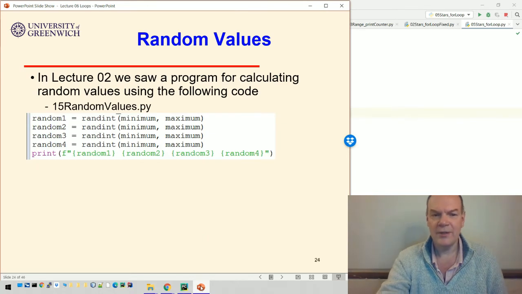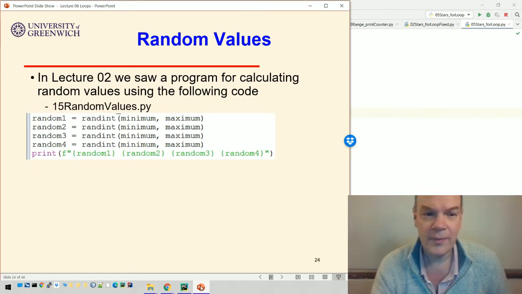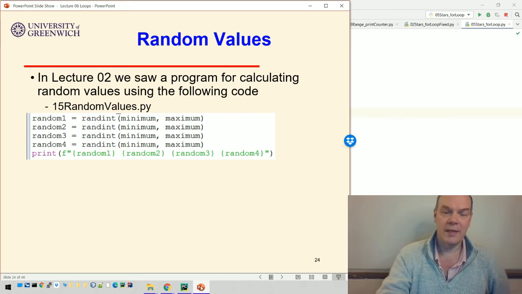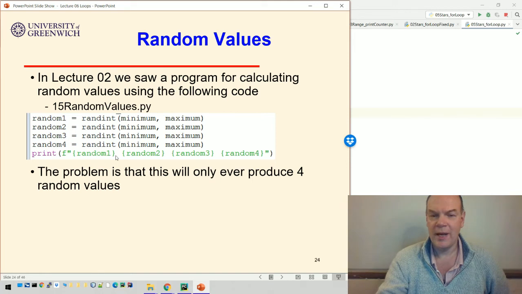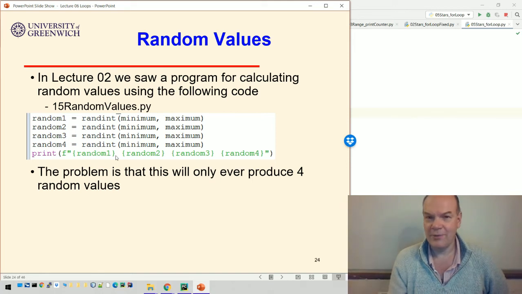Okay, so the random values. There's the code, going back to lecture 2. This is the code that generates 4 random numbers. The trouble is that's only going to produce 4 random values. And actually, we've seen now that if we've got a loop, we can decide at the point when the loop runs how many times we want it to run.